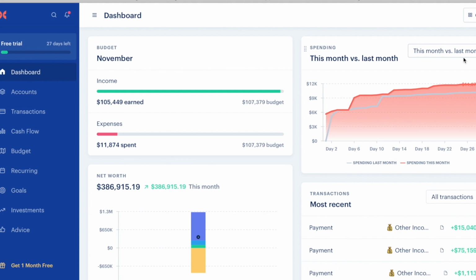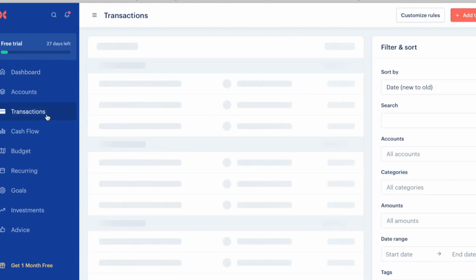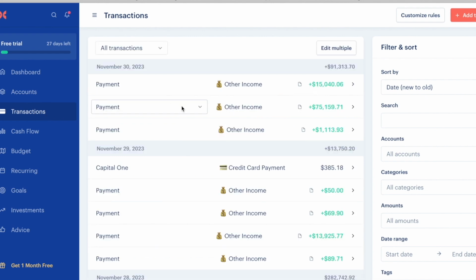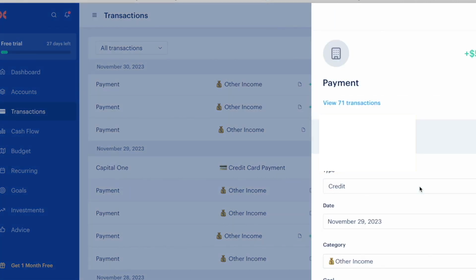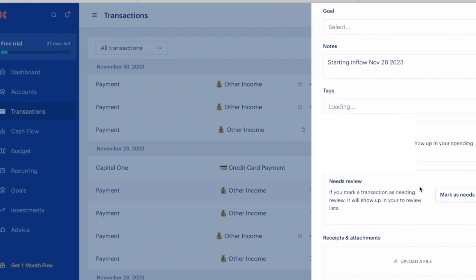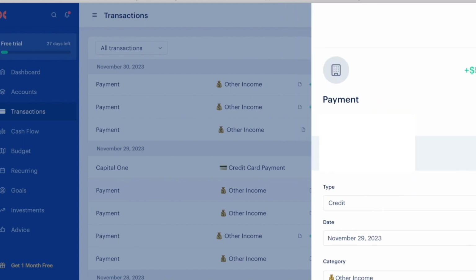So in Monarch Money, you cannot edit an existing transaction. I'll show you. I simply deleted the manual income that was shown in yesterday's presentation. What you do is you can actually go in and delete one. I'm not going to actually delete this one, but you would click on it, scroll down to the very bottom, and then click delete the transaction if that's what you wanted to do.